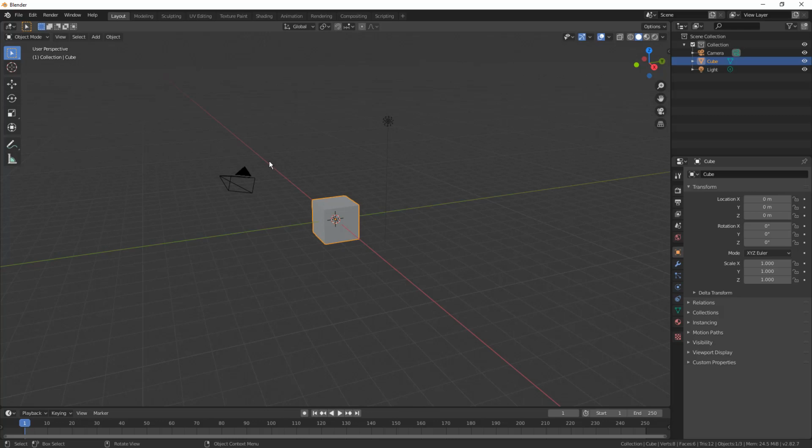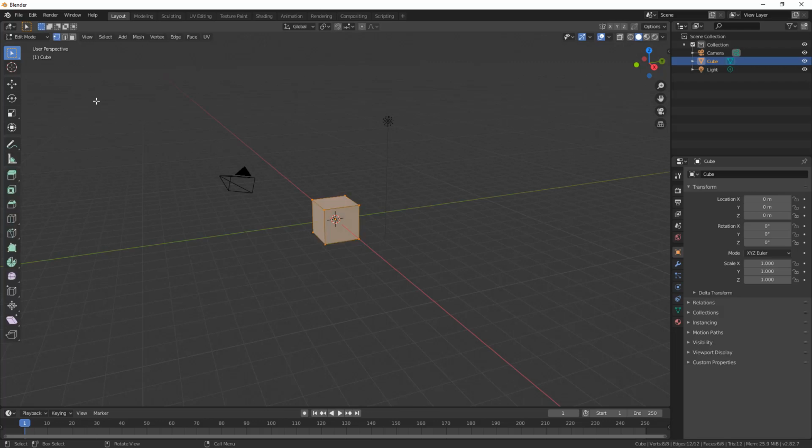Now, a shortcut key for this is tab. You can use tab to go back and forth, but I always like to make sure I understand where these commands actually are in the interface. So in the top left in Blender 2.8 or newer, you have this drop down that allows you to go into edit mode and back to object mode. And again, that's tab on the keyboard if you're familiar with shortcut keys and you want to use those.